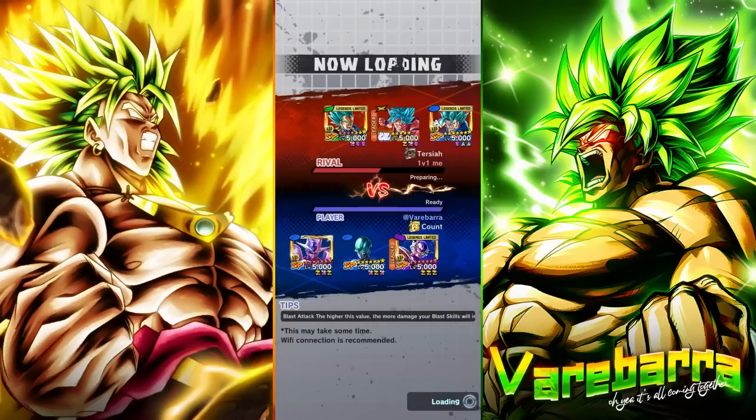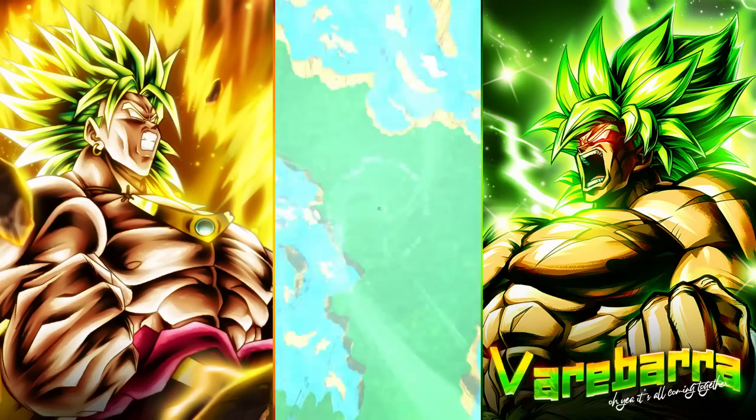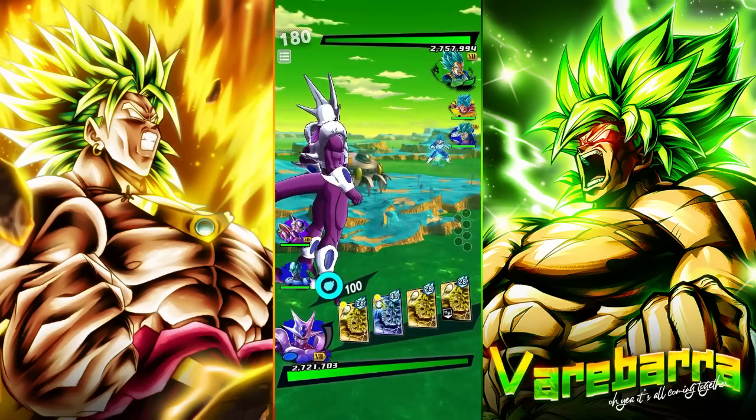Alright, so I have to get rid of Green Vegeta ASAP. If I can do the same thing that I did to George in the previous match, we're fine, but besides that, I have to get rid of him ASAP. Alright, we'll see what we do. Don't really care if I lose these. We have a blast again!